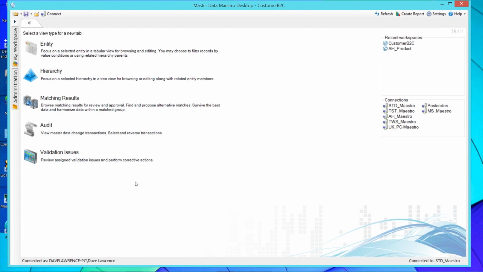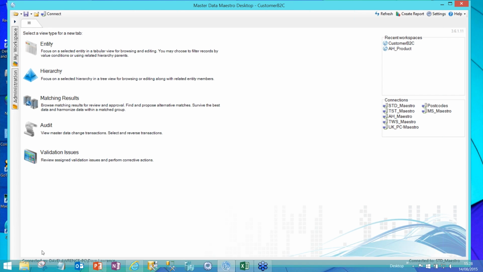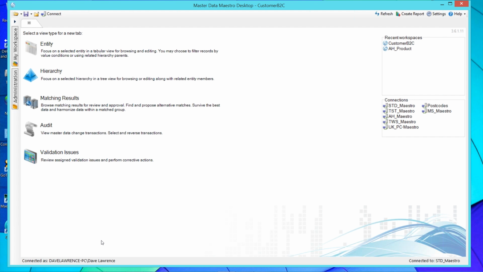So let me just walk you through the desktop here so that you can see how it operates. I'm logged on as myself onto my server. This is integrated with Microsoft Active Directory, so I only have access to those models and parts of the data model that's managed within that I have access to, and I can only change things that I have appropriate security clearance to update. In the bottom right-hand corner, you can see that I'm connected through to a specific server.